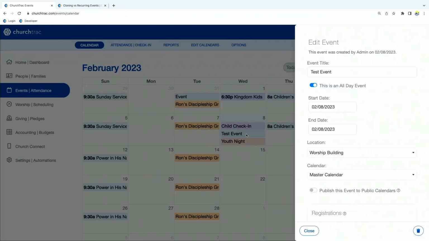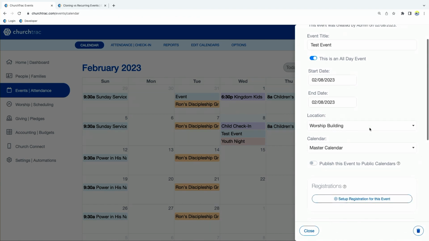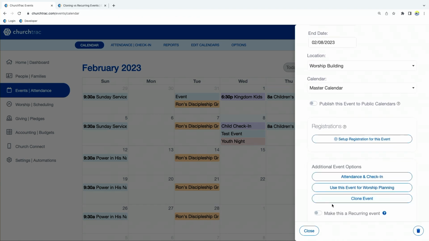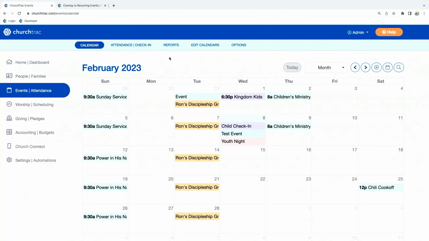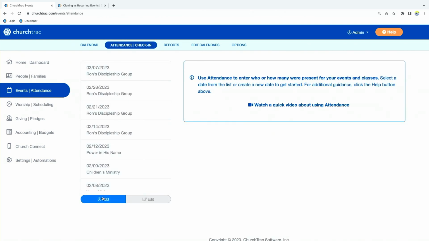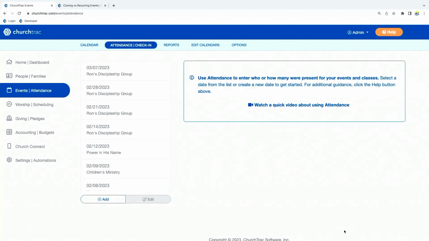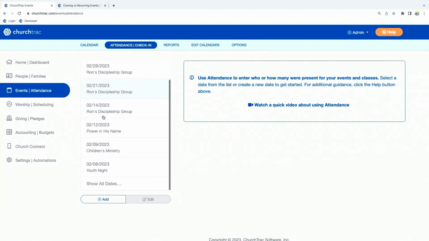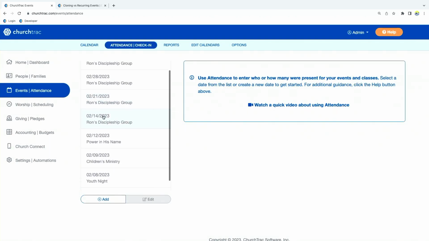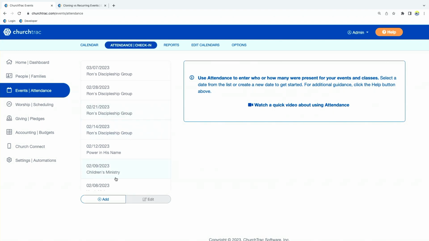So I've got this test event, and then once you've created the event and everything, you do want to create the tags for this event so they're applied. Now in a situation like attendance for your entire church, that's the situation in which you're just going to have a tag that maybe has all of your people in your database. It's super common. And so I've already actually created that event. So if I look here down to the test event, I will see it, or no I won't because I didn't actually make an attendance event.